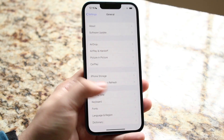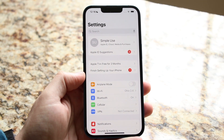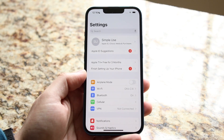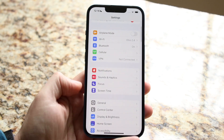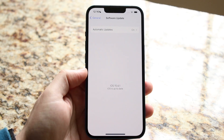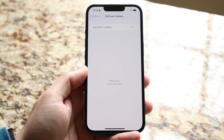Another thing you can do is make sure your phone is up to date on a more recent version of software, because that can also affect performance — especially if they're Apple devices like AirPods that you're connecting to. If there's massive delay, this can possibly be due to the software version you're on. Make your way over to iPhone Settings, click on General, click on Software Update, and go ahead and update your phone. This isn't a guarantee, but it's another thing you can do to fix this specific situation.